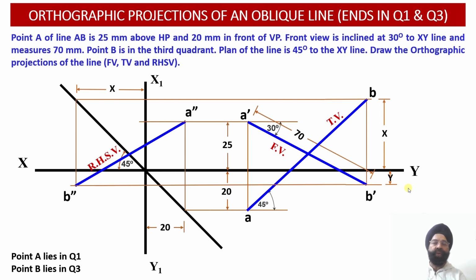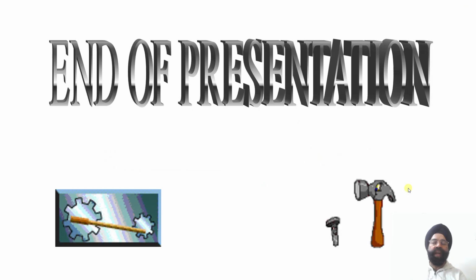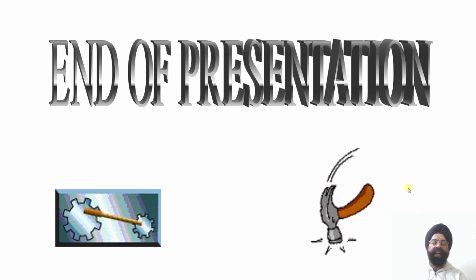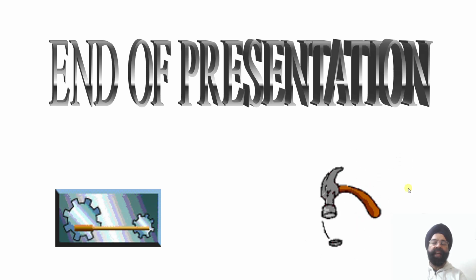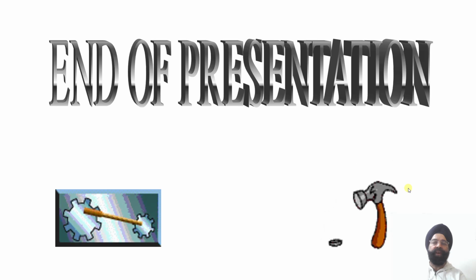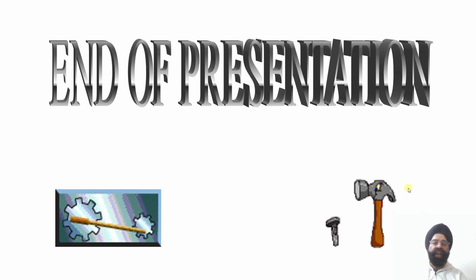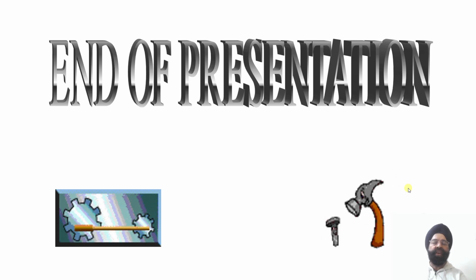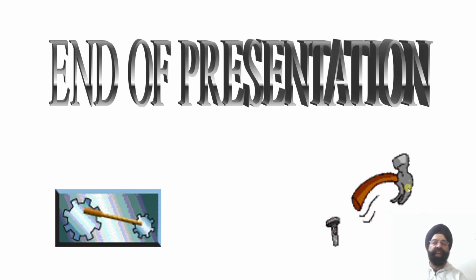So this is all for today. So I hope that through this discussion you would have understood about the procedure to evaluate the orthographic projections of the line when the two ends of the line happen to lie in different quadrants. So we'll be continuing with further discussion regarding few more illustrative cases related to the projections of the line in the coming lectures.